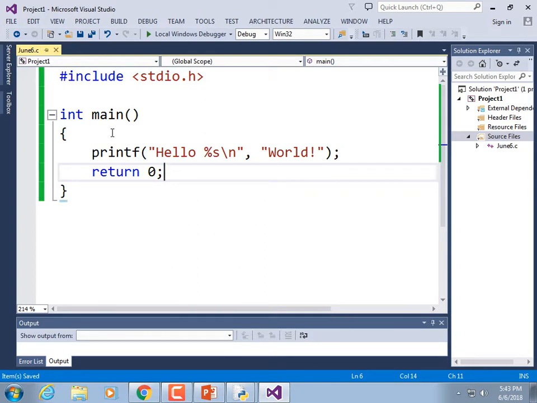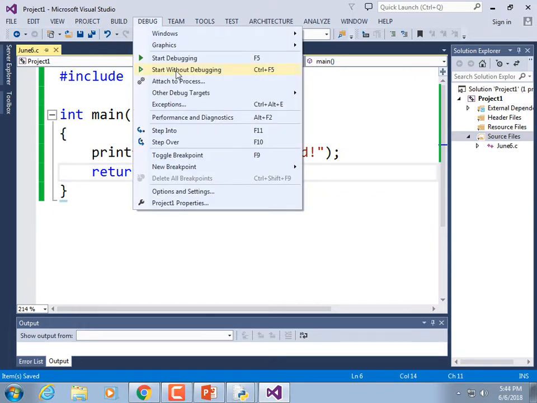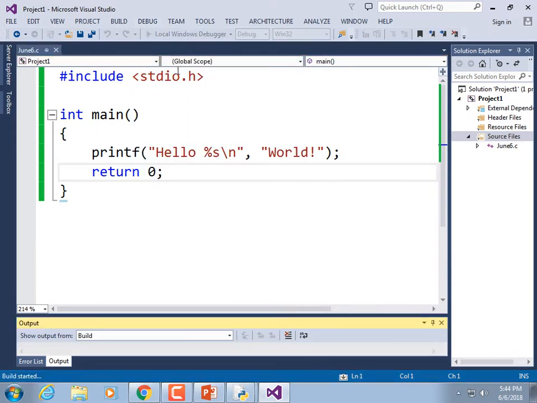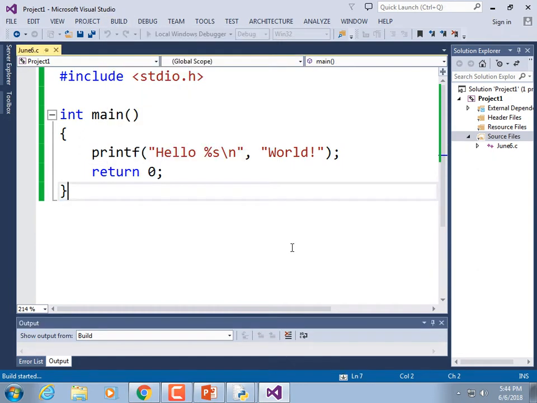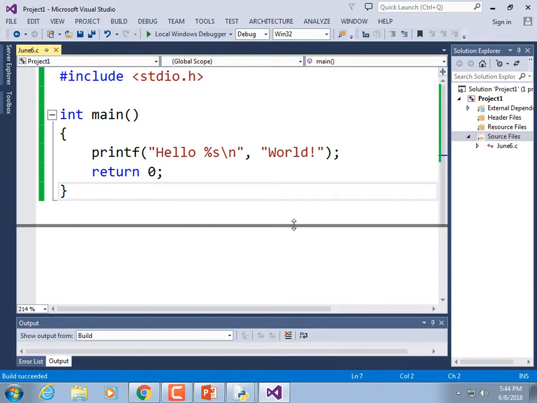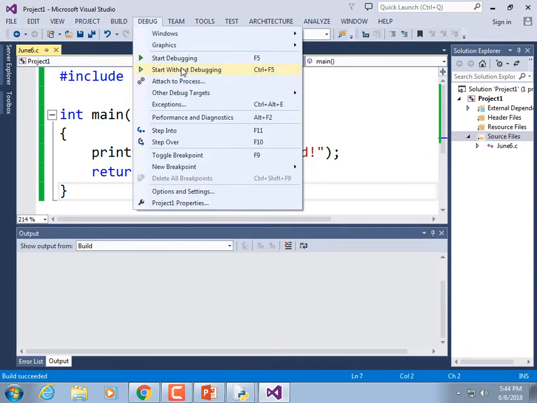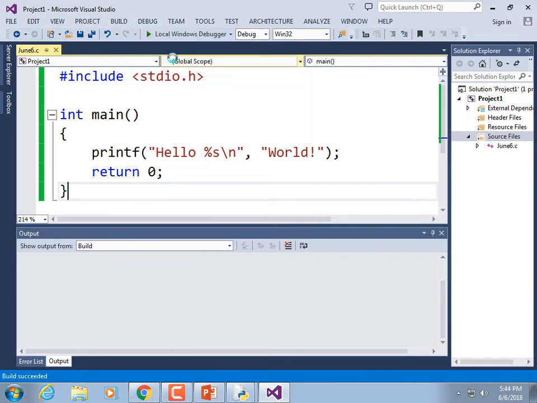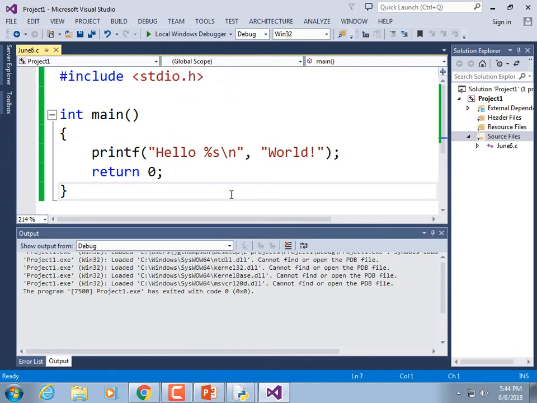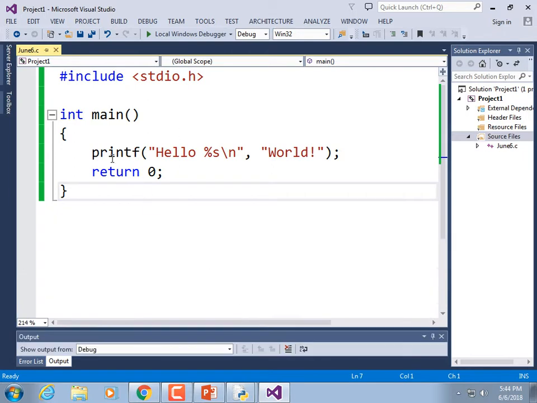Now, this actually is probably not going to do what we want it to do because it's not going to stay around long enough for us to see the results. So we're going to wind up putting a system pause in there. It's not the best way to do it, but it's a quick and dirty way. So when I ran it, it used to be that if you did start without debugging, it wouldn't close instantly like this. But for me, it's closing even if I do start without debugging. So we got to fix that so that it hangs around long enough for us to see our output. And then I'll explain what in the world this printf business is.